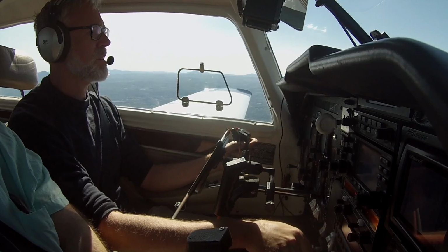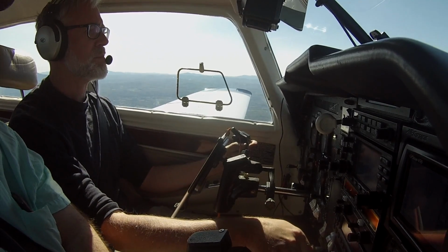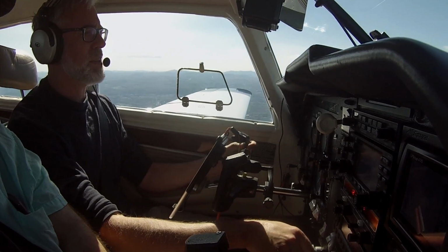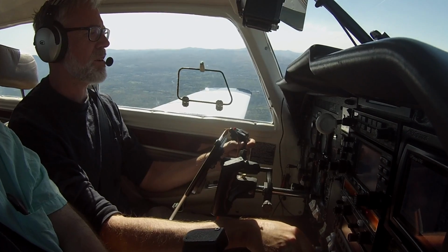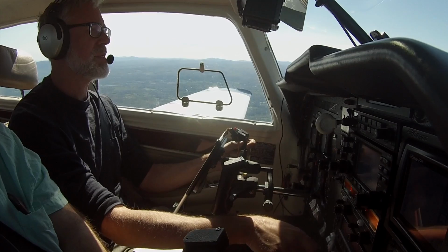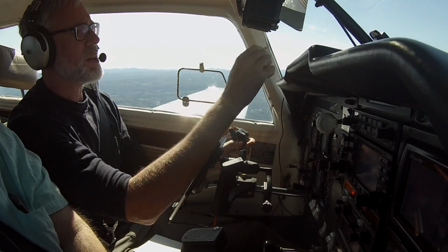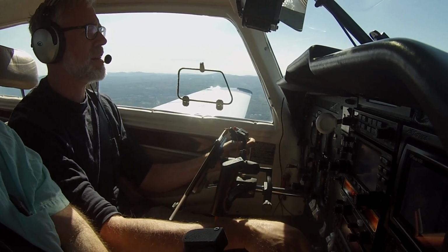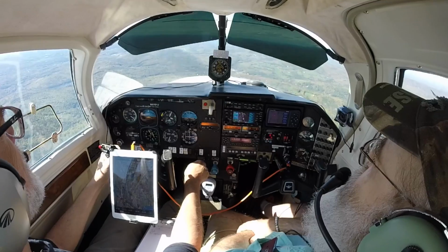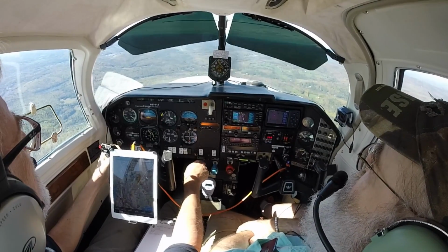So when you're coming in for a landing, basically the pitch of the airplane determines its speed. Okay. You can always put the nose down, but then you start going faster, or you can put the nose up, and you start going slower. So what you do is your power controls the descent rate of the aircraft. See how there's 4 whites at the end of the runway on the left side? There's 4 white lights. Yeah. If there's 2 red and 2 white, that means you're on a 3-degree intercept to the runway.